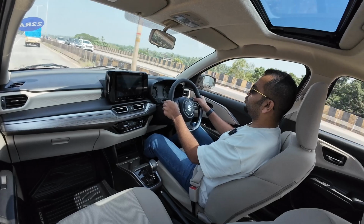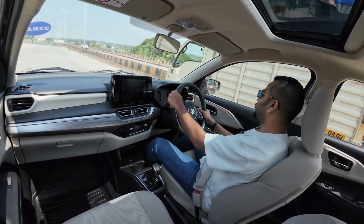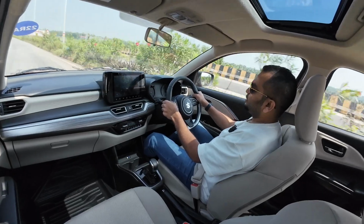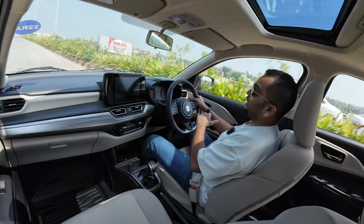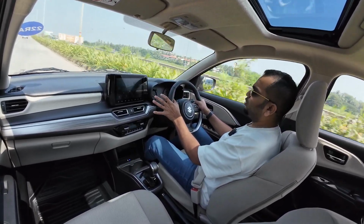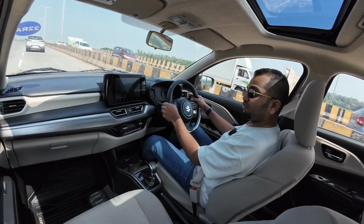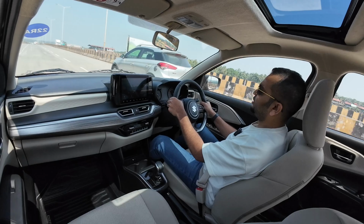Right now, if I have to make overtakes out on the highway, no problems. If I have to climb to higher speeds, no problems. And this Dzire is just as suitable inside the city and also out on the highway. So the engine will not let you down. The performance is adequate. We are right now 2 adults on board in this Dzire with plenty of luggage. So that is just a reference for you in terms of the weight that we are carrying.